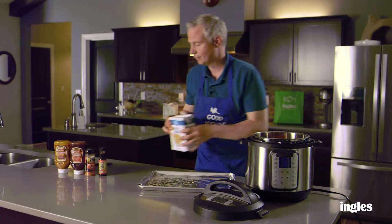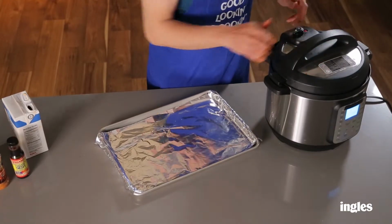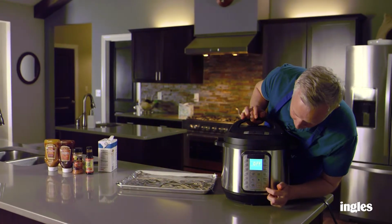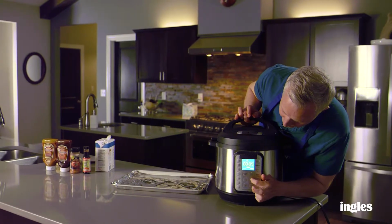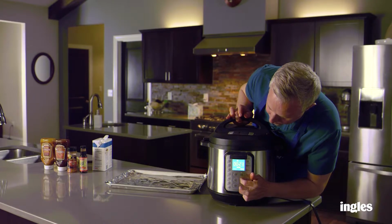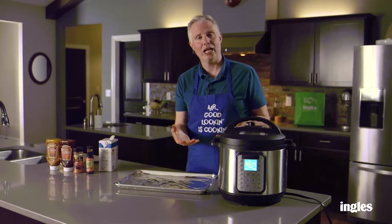That seems about right. And that's about it. Put our lid on. We're going to make sure our vent's closed, and we're going to set it on a pressure for 24 minutes. They're going to cook right here for 24 minutes, and then we're going to have what's called a natural release.